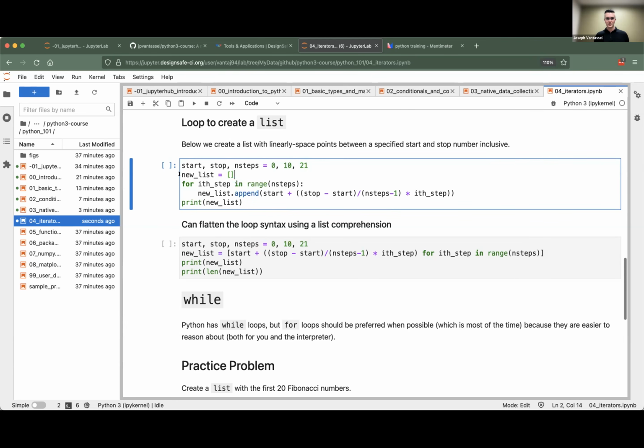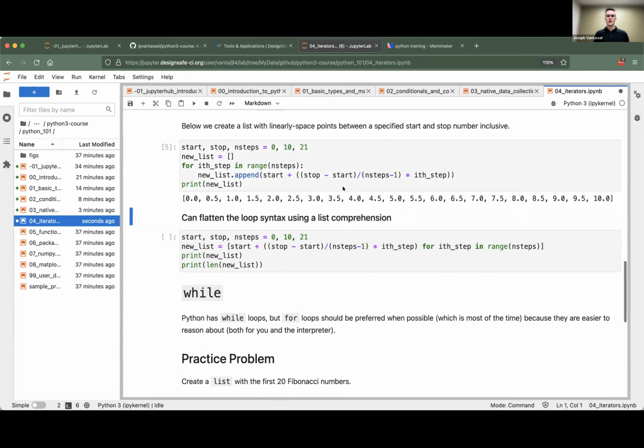I allocate a new list, and on each iteration for the number of steps, I append to that list with this simple calculation for linearly spaced points. If I run that, you can see I have 21 points between 0 and 10 inclusive.